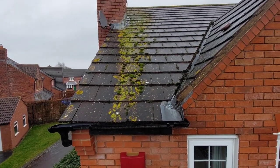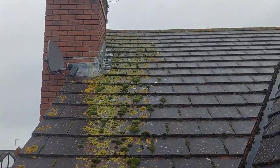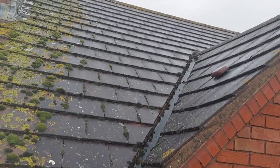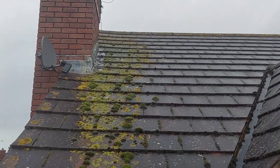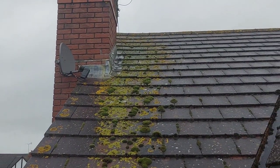So as you can see, quite a bit of moss. Yeah, so we're going to get that removed. There isn't too much on the side. We'll clear this valley out. Let's just scrape across the top of them ridge tiles. But this seems to be the worst section here, so we're going to tackle this section first.